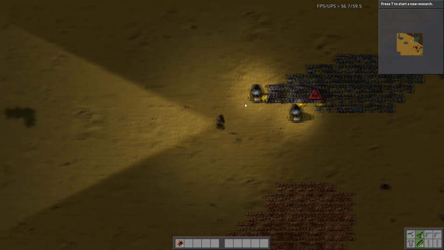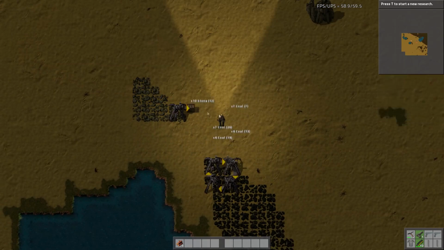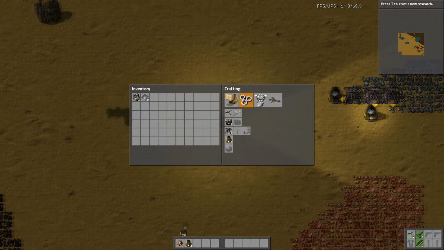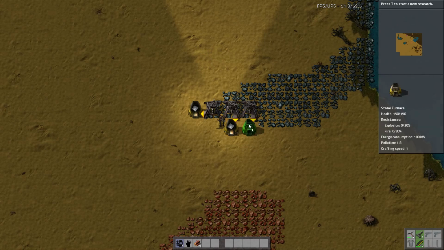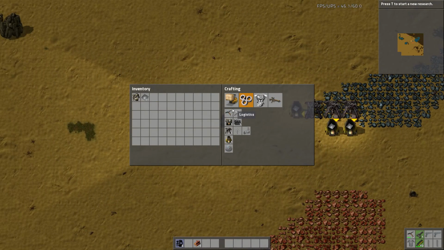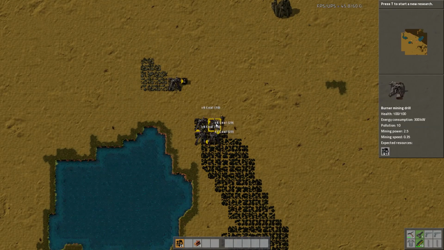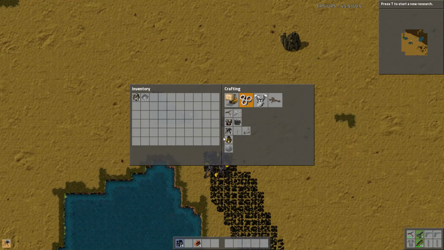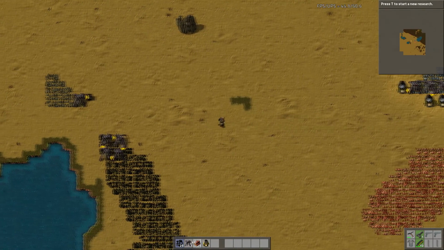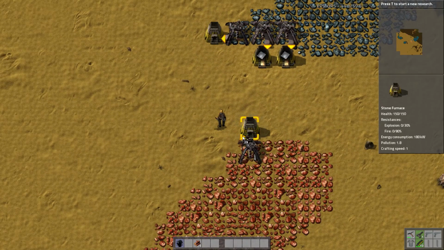And I want another one on the iron. Let me get some coal and stone. Let's set that one there. There we go. So our first things are running. We're making iron. We're making a lot of coal. Let me get another drill on copper already. Not that we really need it right now, but it will be useful once we get there.